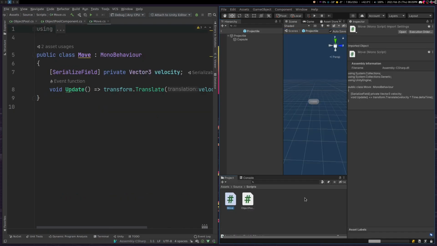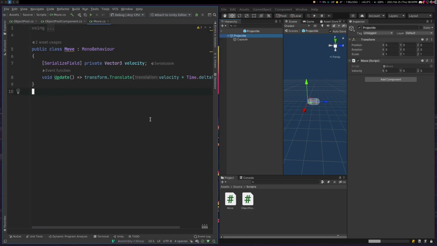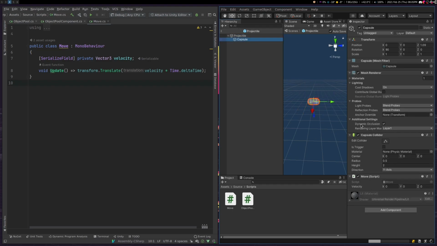I went along and added some stuff to my very simple projectile prefab. Now I have this root game object still called projectile, but I've added a move component that takes a velocity. You can see the implementation here on the left, which is very simple, just translating by velocity times Time.deltaTime. So this here in the inspector means move forward 5 units per second. The units in Unity are meters, so 5 meters per second, using your local z-axis, so this blue axis right there. And here I just have a simple capsule, nothing more.